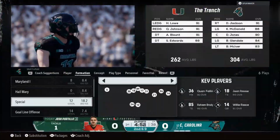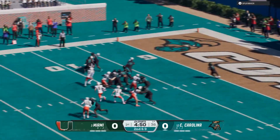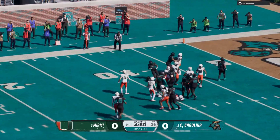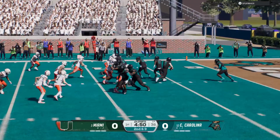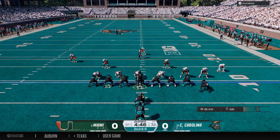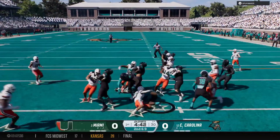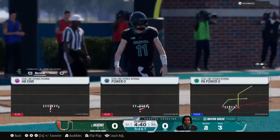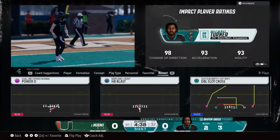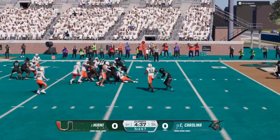No gain. So an early season test for both teams, a top 25 matchup, both trying to get off to a quick start here, Kirk, and set the tone for the rest of this one. Well, that's the beauty of these matchups early in the year. You're either going to come out fast or fall flat, and one of these teams will experience the latter. This game is crucial to kick-starting your team in the right direction for the season. These kind of games create that type of momentum that they can carry with them on a week-to-week basis.